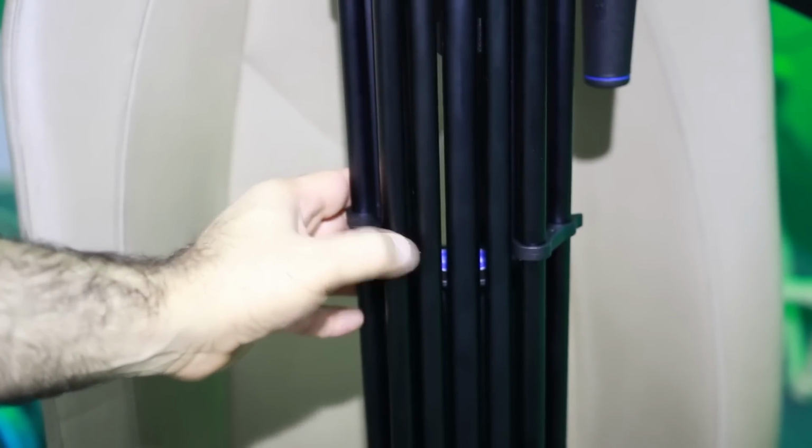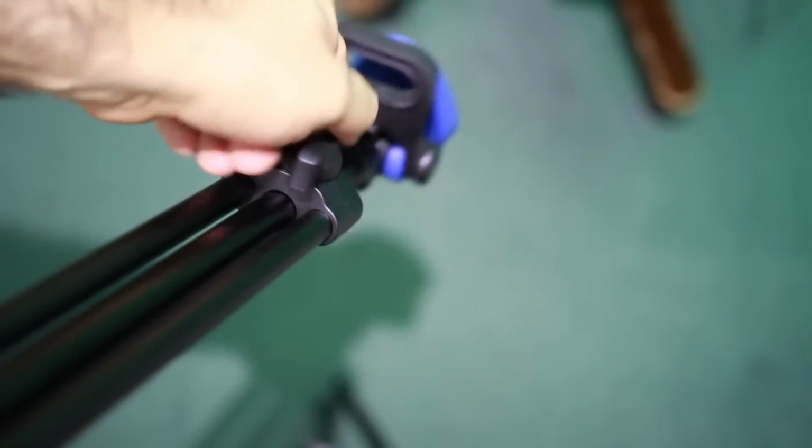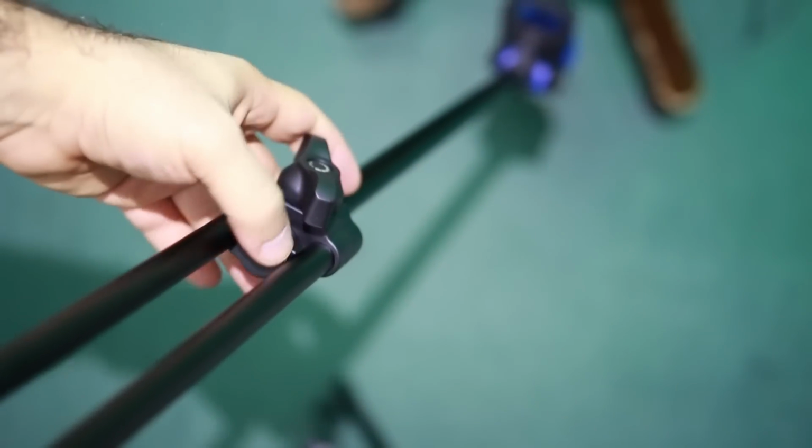Here you can find three clips that hold the legs together when the tripod is packed. Unlocking them is simple and easy. The tripod is equipped with a twist locking mechanism that is easy to operate, and once released, gravity will lower the leg most of the way, anyway.